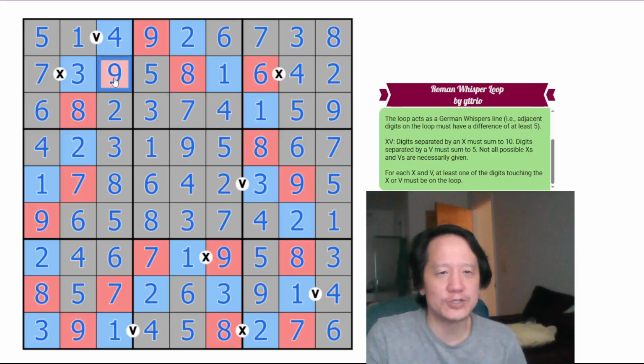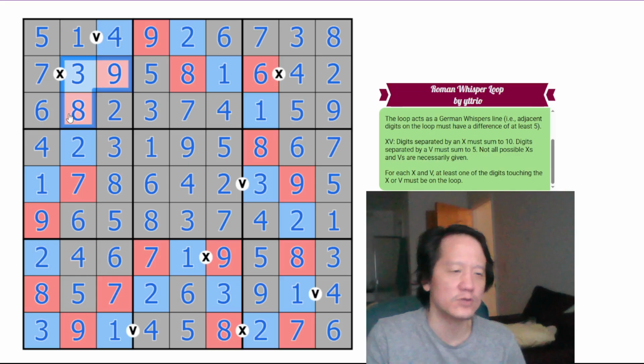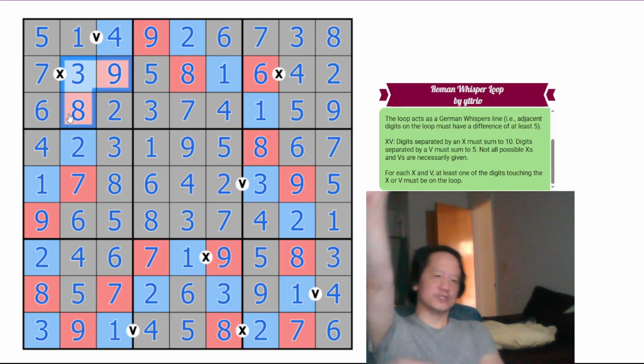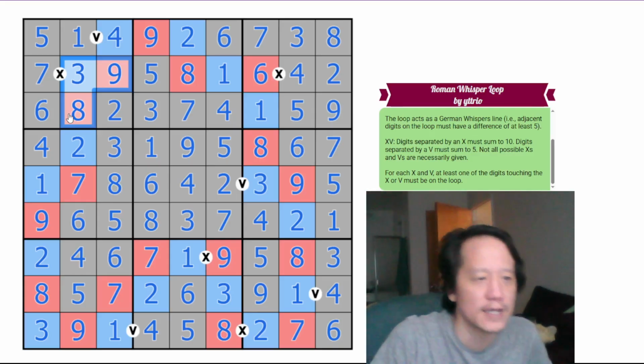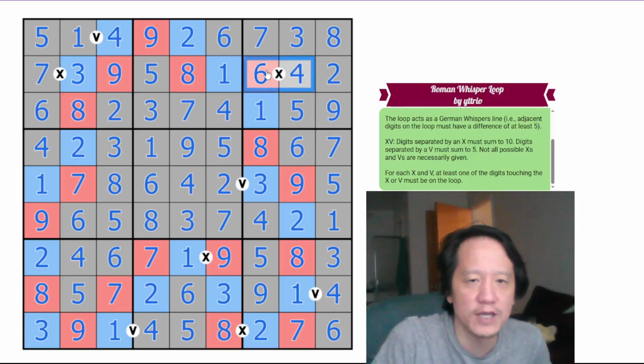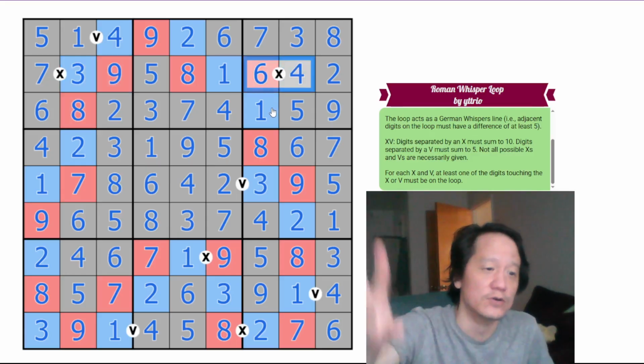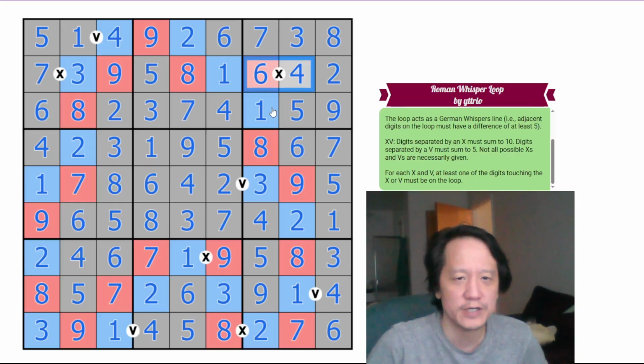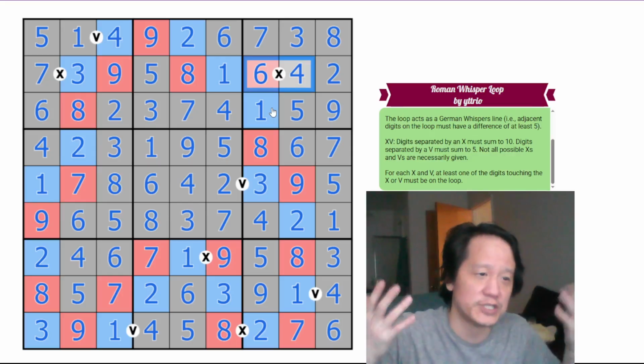Particularly the geometry of how things alternate in loops. That gives us a checkerboard pattern, which allows us to easily see what cells can and cannot be on the loop, and what the X's were. So that was actually very cool. I don't think I've ever done anything like that with these type of puzzles, but it's always been something sort of in the back of my mind. And I got to use it today, which is nice.